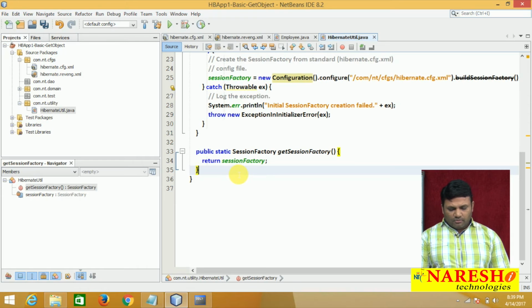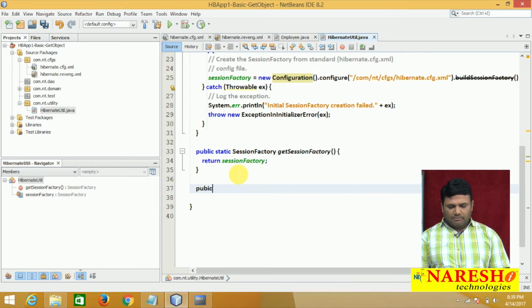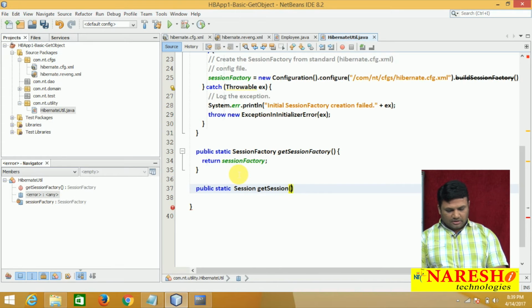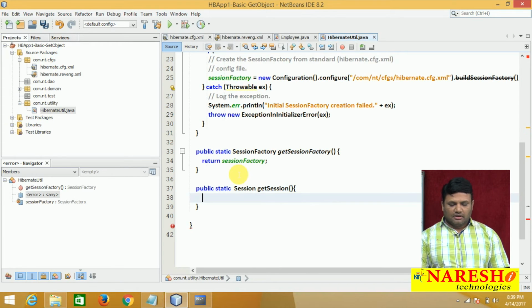So here I will take one more method. I'll add some more methods: public static Session getSession. There I will write logic to create and return a Hibernate session object.